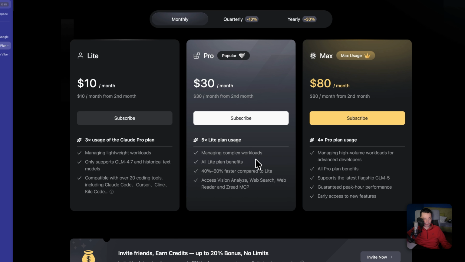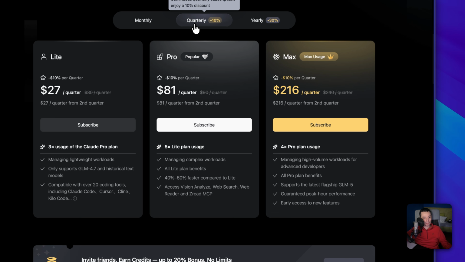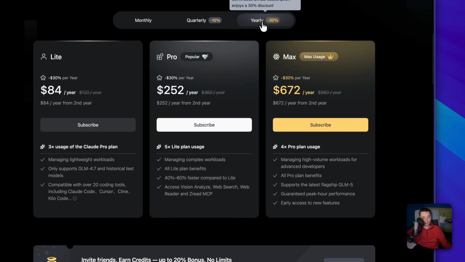In the Pro it will be added in the future. Only the max plan has GLM 5 right now, which is as it's supposed to be, because it should provide you early access to the features that they have. If you're grabbing a quarterly plan, you have a 10% reduction. For the yearly you will have another 20 on top of the previous 10, so 30.